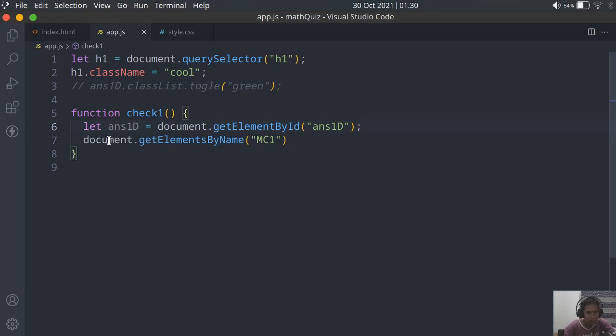And now I will name it radius equals this.